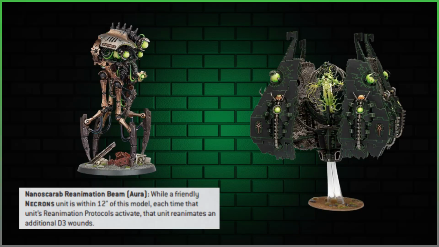Not always the case, you don't always come up against psychic factions, and not always against psychic attacks either, but you've got the option there. And the Reanimator, of course, virtually relates to everything there. Reanimation protocols will get you an extra D3 with the Nanoscale Reanimation Beam, which I quite like because it helps everything within 12 inches, which is really good.